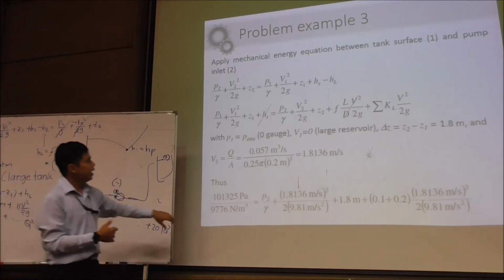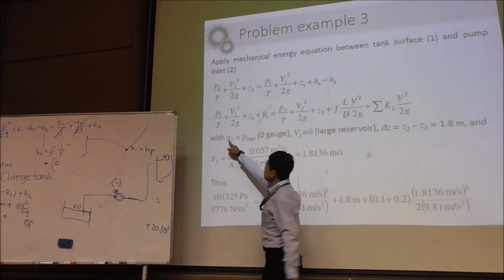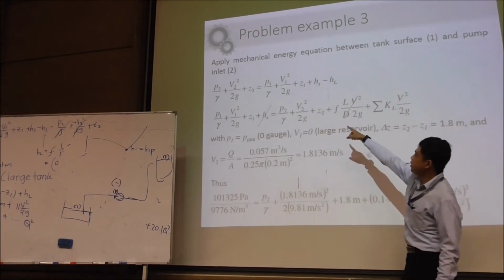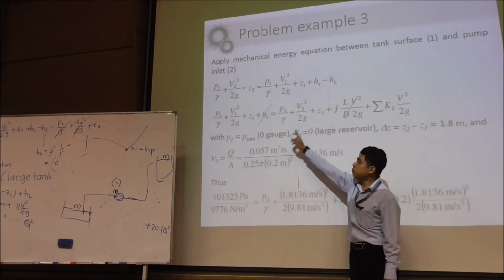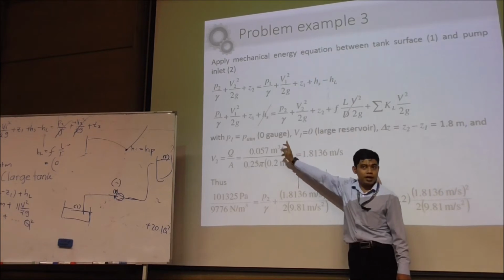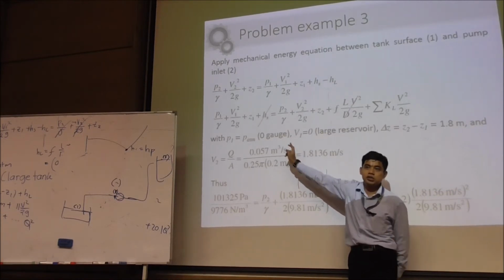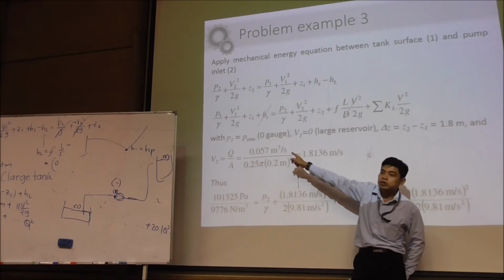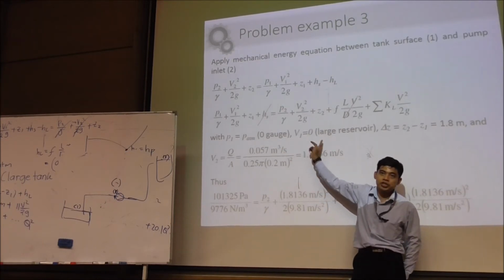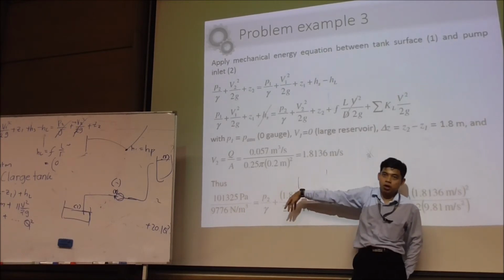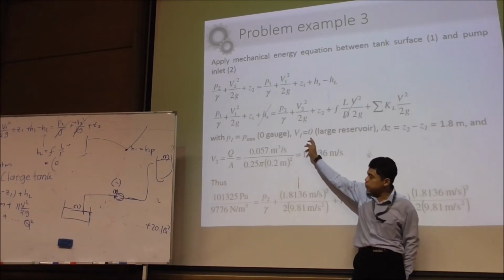You have that. Okay. P1 is PATM. P2 is the one that you need to calculate. Okay, so P1 is not zero. Remember, P1 is never zero. P1 is atmospheric pressure. Why never put zero? Because if I put zero, you will get problems later on when we have this calculation. Right. Suddenly you put zero, then all the calculation will be wrong. Okay, so that one is the atmospheric pressure.